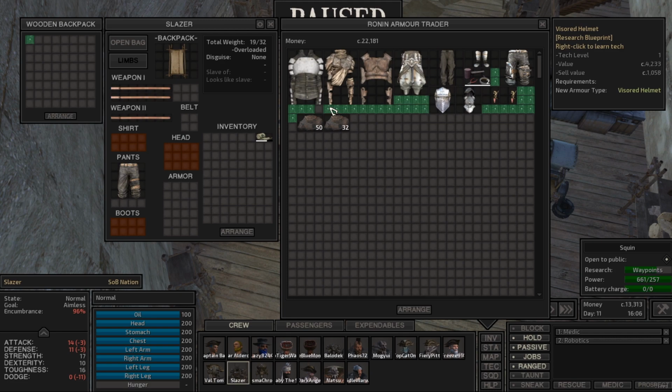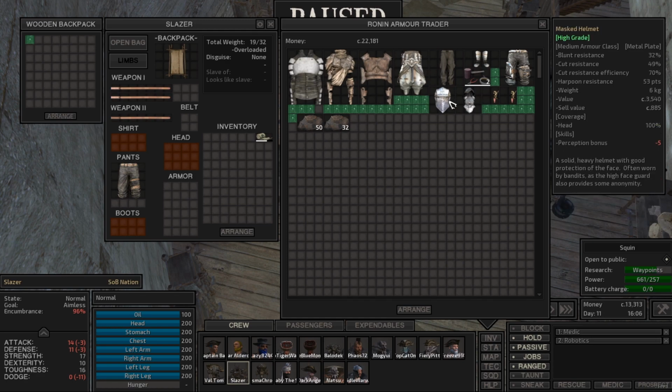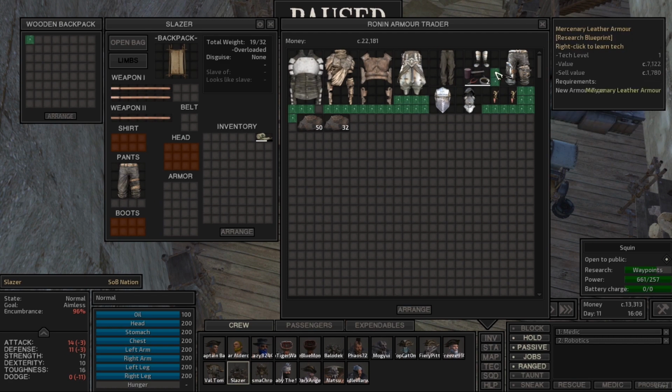Visored helmet. That's mast helmet. There's the armored hood. I like this one, because it has 90% coverage on your head, and then weather protection, dust storms, acid, and burning, 25%. I like this a lot. This one, the perception is so bad. Black plate jacket, we already have that one. Samurai helmet.